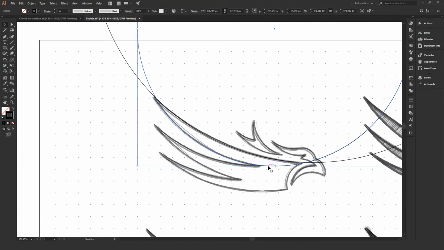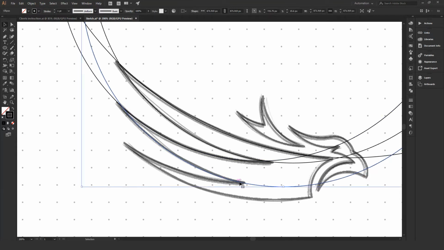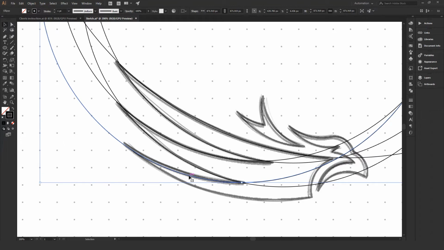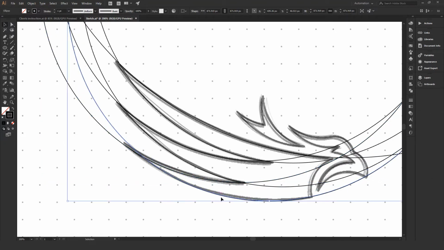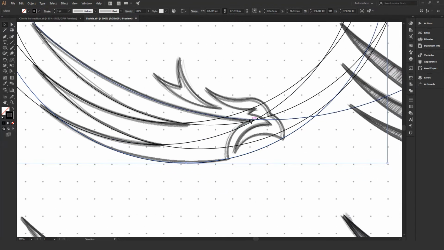Now copy this circle again here with this line. Copy again here by pressing the Alt key. As you can see, it fits perfectly, and copy again by pressing the Alt key here and again here like this. So I need this portion now.